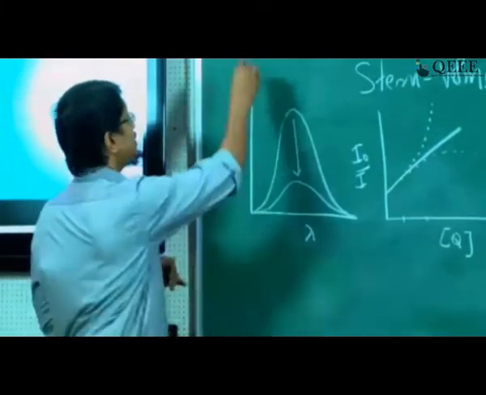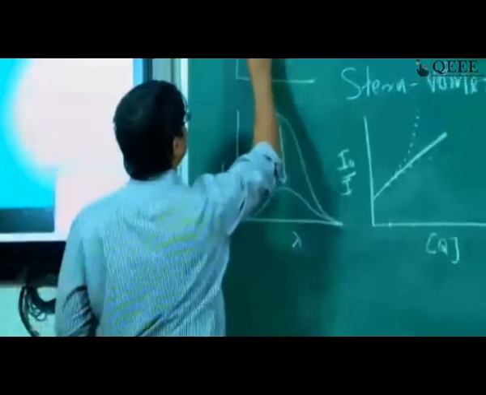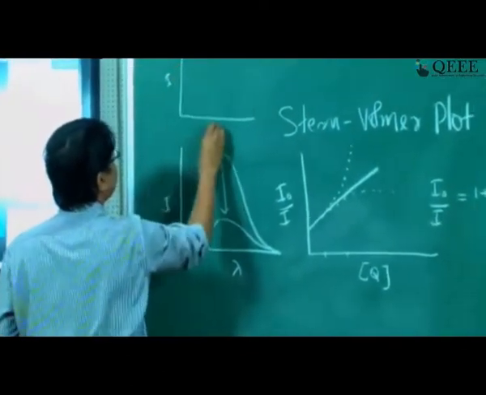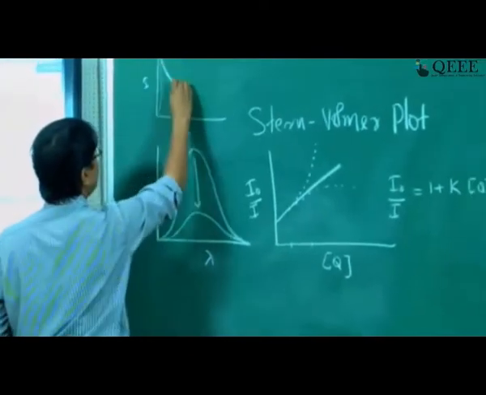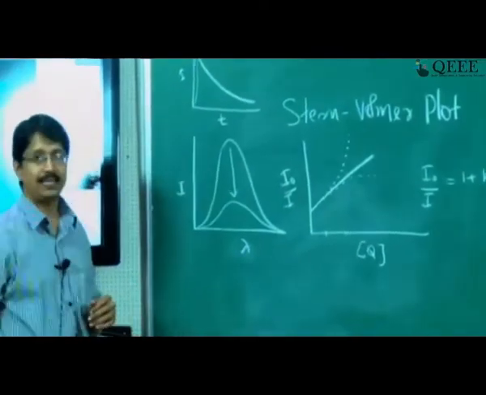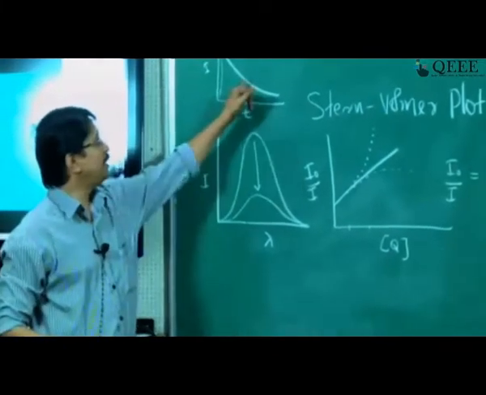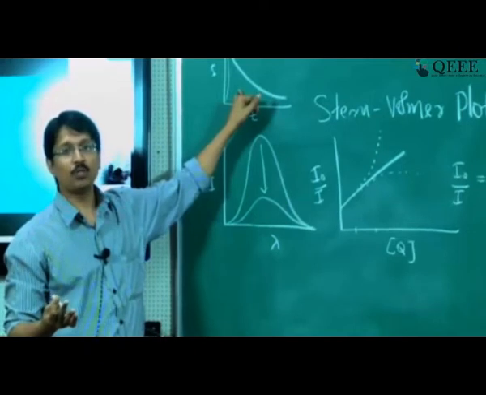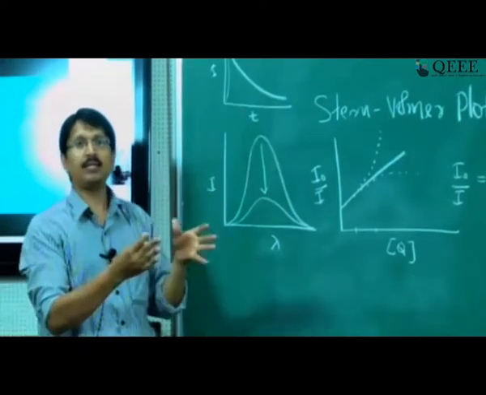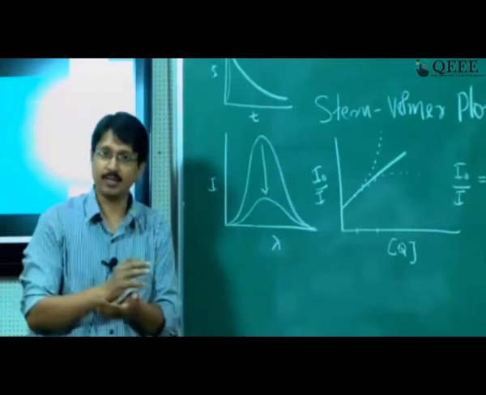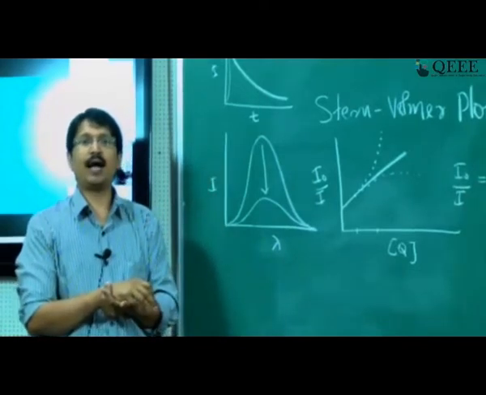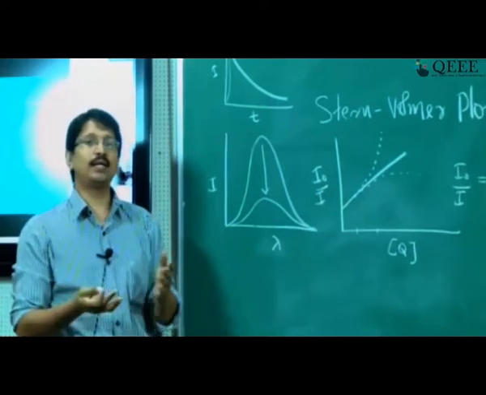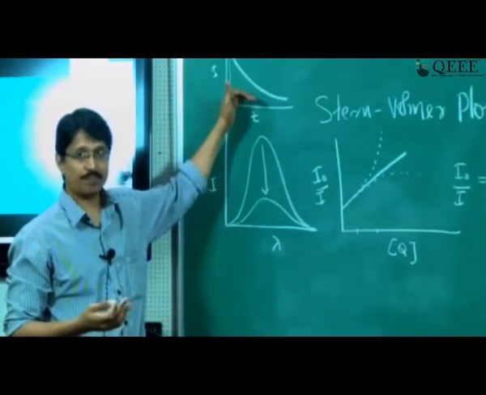Intensity also decreases, and sometimes lifetimes also decrease. So this is the intensity, this is the time. Yesterday we said you get a single exponential decay. If you fit that, you will get the lifetime, the excited state lifetime, the average time that a molecule spends in the excited state. Yesterday we discussed an anthracene molecule with 5 nanoseconds, and we said that is the average time the molecule spends in the excited state. Sometimes that also will decrease in presence of a quencher.